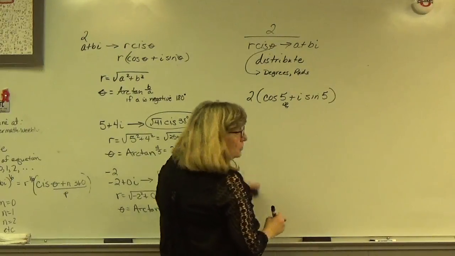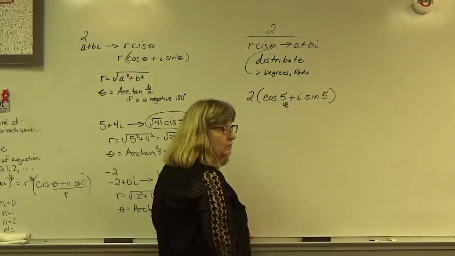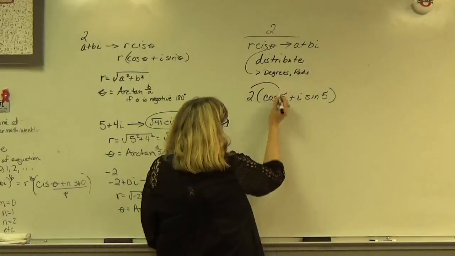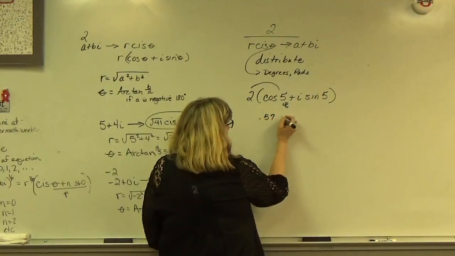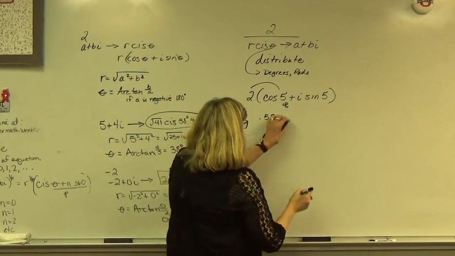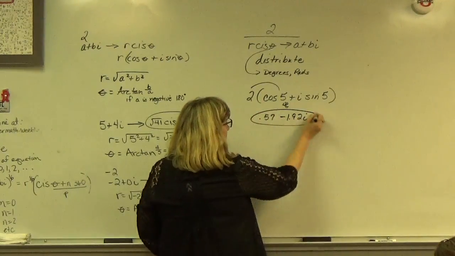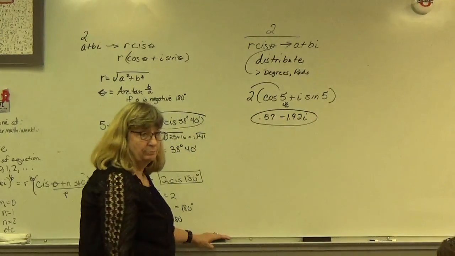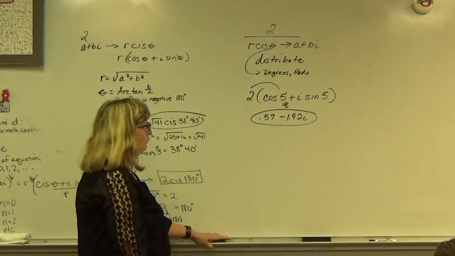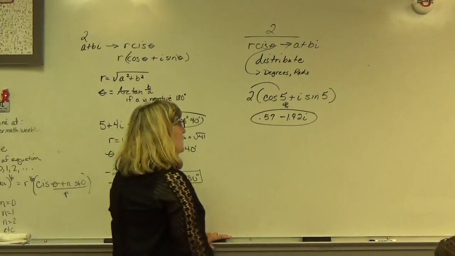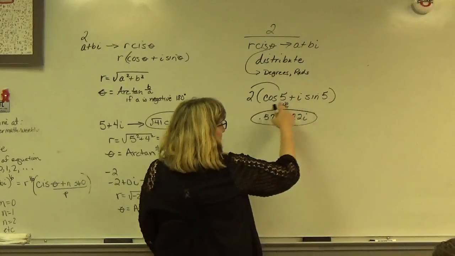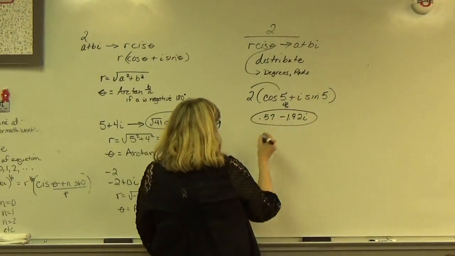Okay, but did you guys change the rads in your calculators? Yeah, I got 0.57. Okay, so the first one is 0.57? Yep. And then negative 1.92i. Yep. That's what I got too. Does everybody concur? Agree there? Now, let's do one that's, now notice I wrote that one as cosine plus i sine, so it could be written either way.